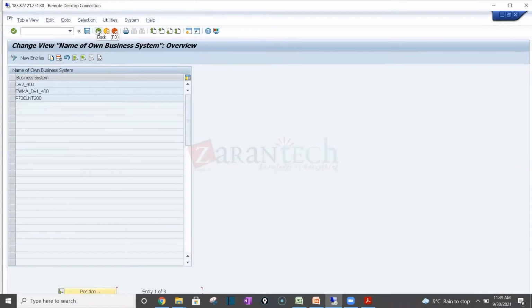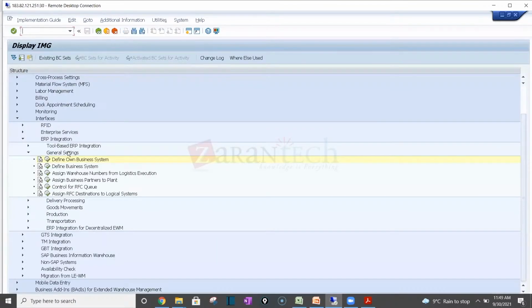Own business system means, if you are creating data internally in EWM, not coming from ECC, you create a delivery in EWM, then it will store the internal delivery. It will take this business system, the business system for the same. So we keep it the same as the ERP if it is embedded.